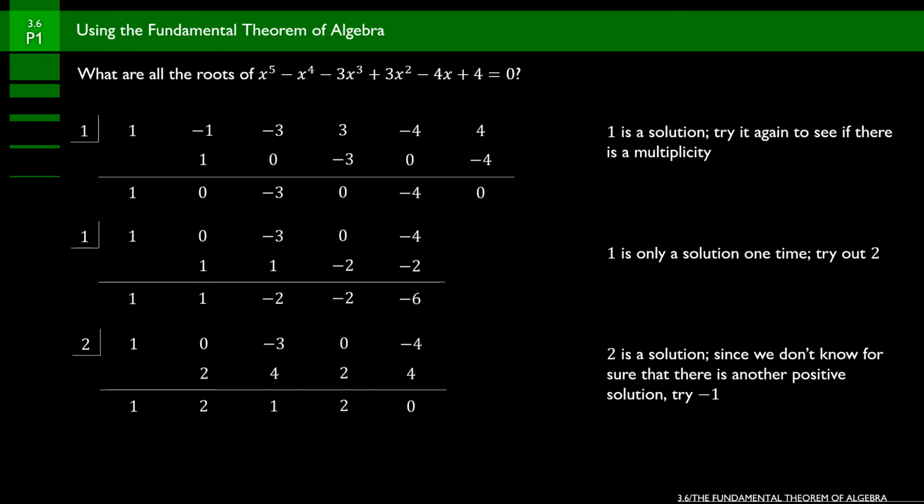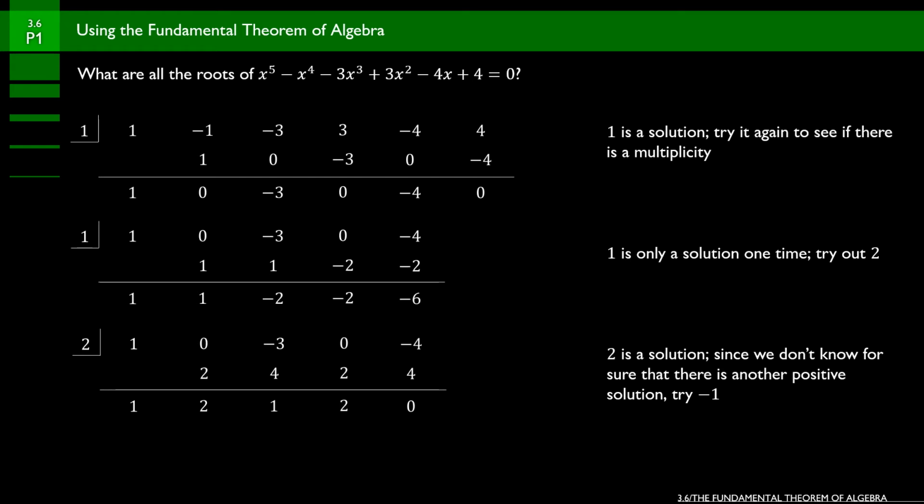Here's where it gets interesting. Usually when you're doing synthetic division to find these solutions, you want to keep doing synthetic division until you get down to a quadratic. So right now with 1, 2, 1, 2, we have a cubic polynomial. We've got x cubed plus 2x squared plus x plus 2. So again, normally what we would do is we would do synthetic division again and see if we can knock that down to a quadratic function.